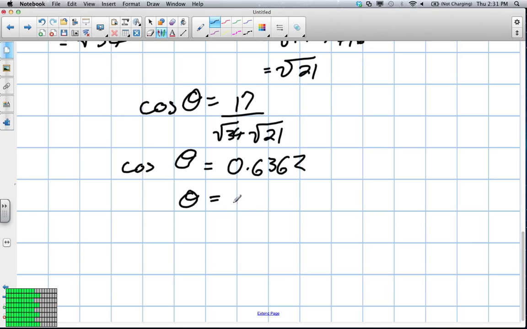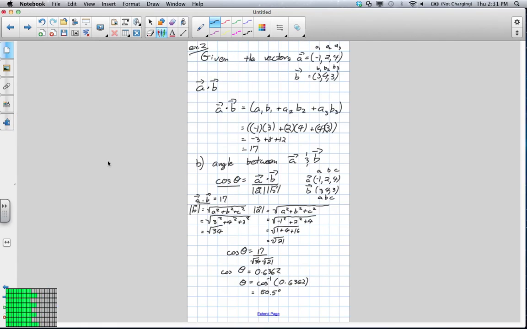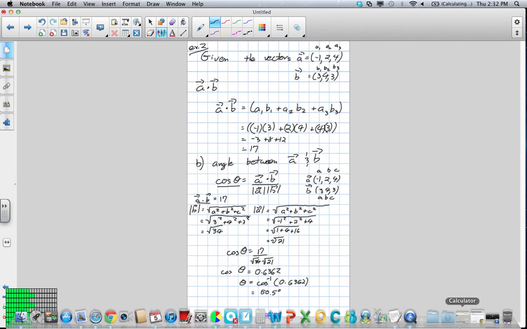And then to find theta, the angle, we bring it over, or cos inverse. Remember, that would be like second function on your calculator. So don't raise cos to a power of -1. Make sure you hit second function. That's how you find it on your calculator, because cosine is technically an equation, and we're plugging this number into that equation. Theta is equal to approximately 50.5 degrees. So in that one, we found what the dot product was, and we found the angle between vector A and vector B using our algebraic numbers. Okay, a little simpler than the last way we did it.